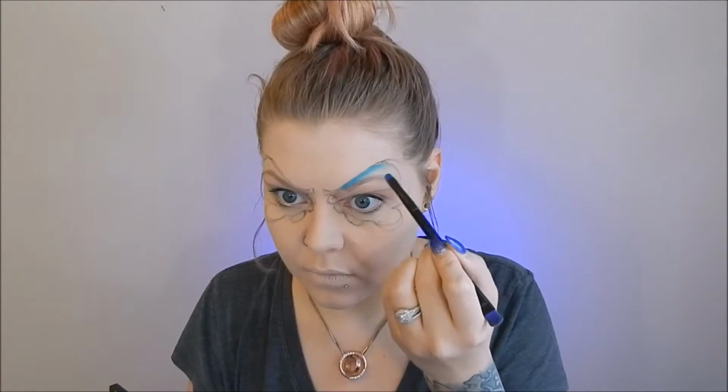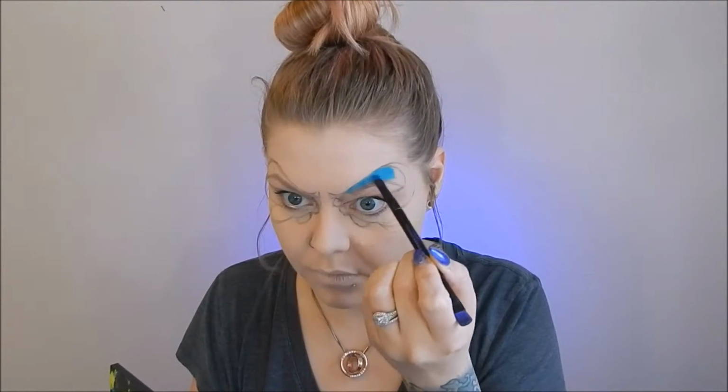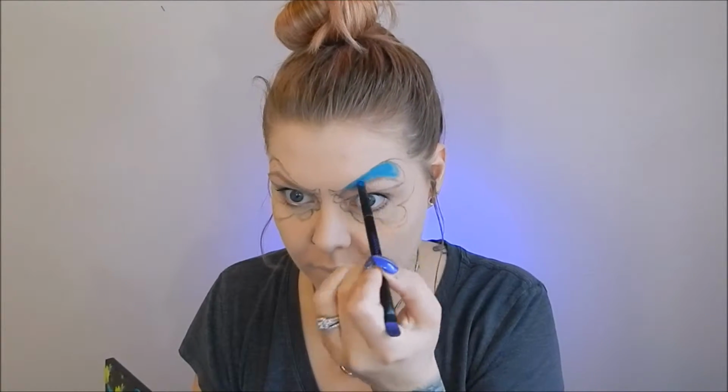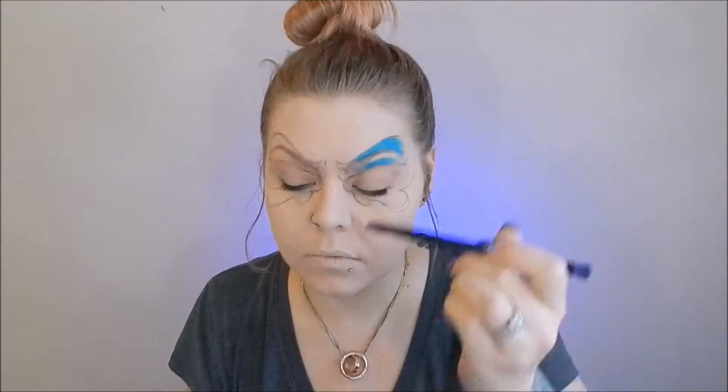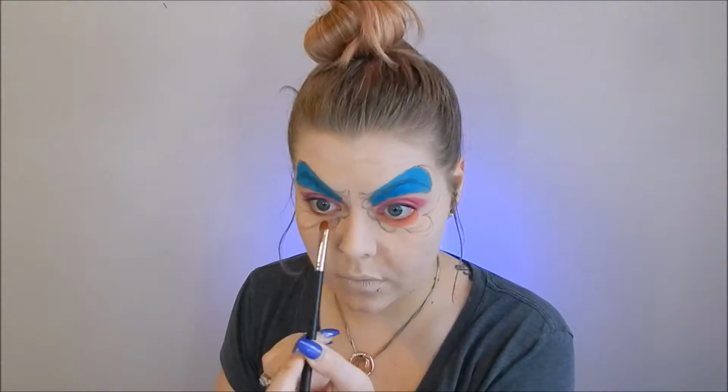And then I wanted this to be very colorful. Initially I was going for neon, so I grabbed the Urban Decay Electric palette, and this is the brightest blue color. And you can see I'm just working that in with, it's actually the brush that comes with the palette. And I added the coral color and the pink color from the palette as well.